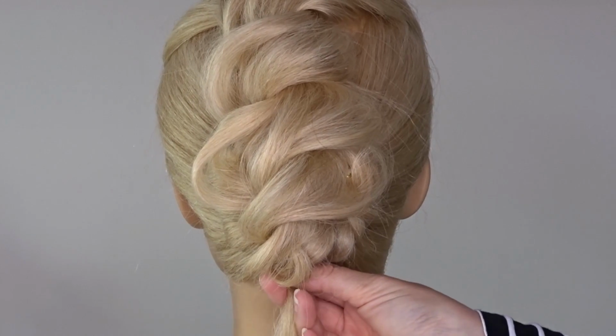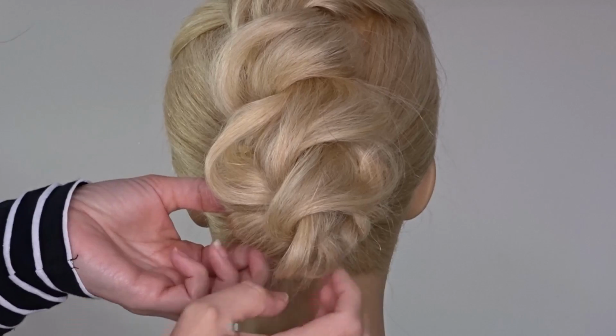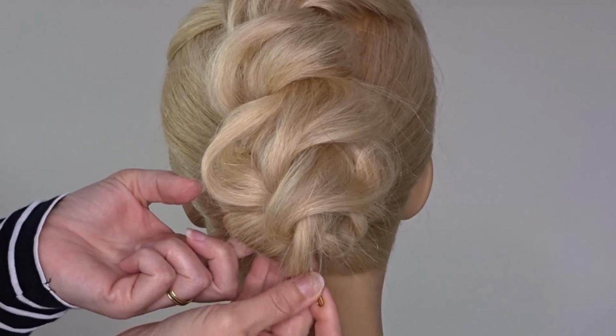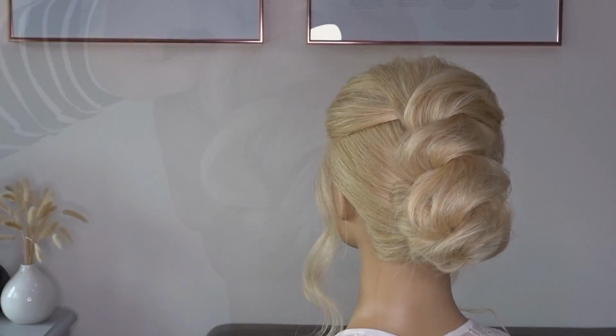Now when you get to the end of the hair, all we're going to do is tuck this up and underneath that bun, and again secure it with as many bobby pins as needed. And it really is that simple.